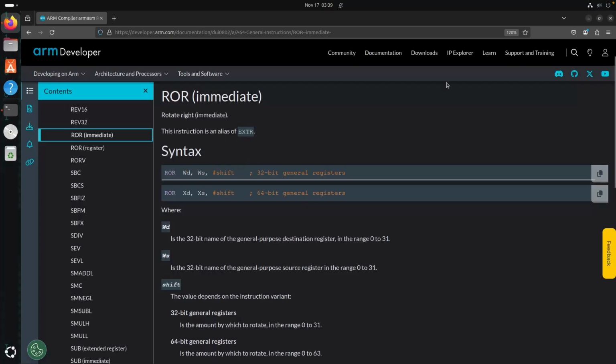So let's program it in assembly by going back to the terminal and creating a new program called ror.s this time. As usual, firstly we need to declare a global directive, followed by the start label. Then we are going to declare a new section called .text, which is going to contain all the assembly instructions. So over here we can define the start label.